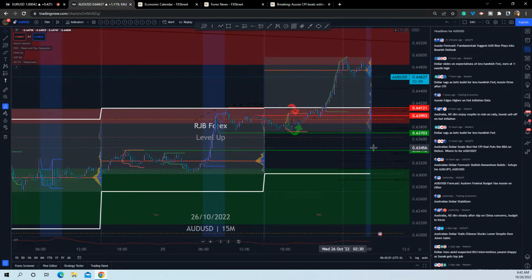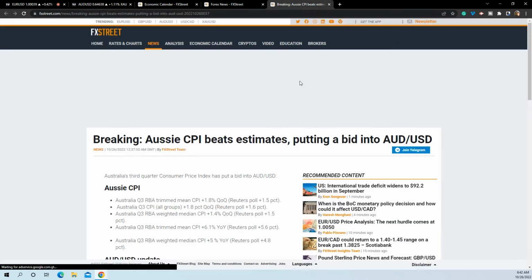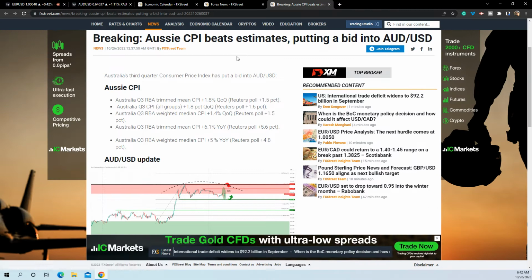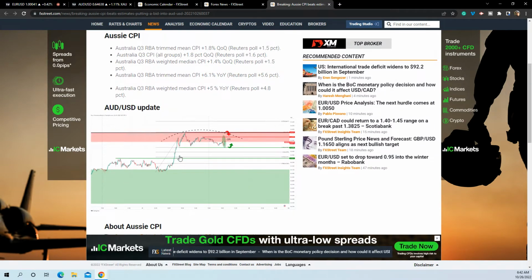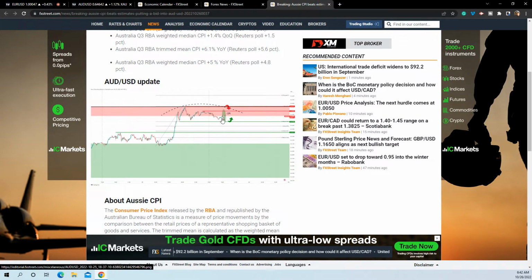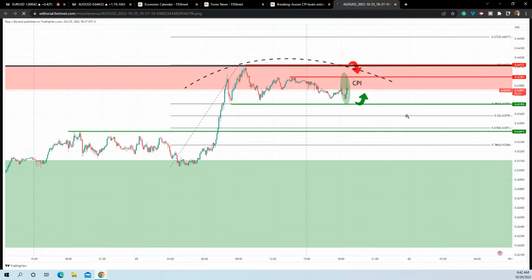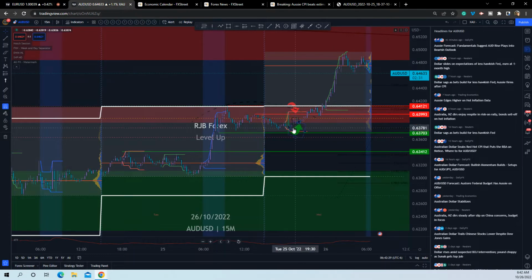Additionally, the Aussie dollar, as I pointed out in yesterday's breaking news with regards to the CPI beating estimates, I drew up the prospect for a move higher from support of around 63.70, the upper quarter of the 63 handle. It had that spike, and I suggested it would come down and move back up. That is exactly what has happened. So the Aussie is a little bit higher today.